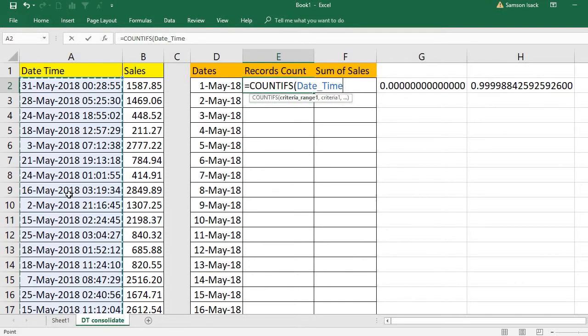Okay, automatically when you select the range, it will give the date time, or you can straight away type the date time, then it will pop up the list box to show you the names you defined, which are in this checked type. So you can simply select date time from the list. What do you want to look for?